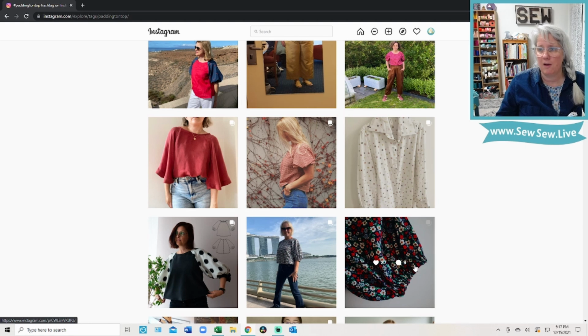But I think the fabric that you choose for this is going to make the biggest impact on this top, because if you're going to pick something drapey like a rayon or a lightweight linen with a lot of drape, or maybe a tencel rayon, or a cotton rayon, something like that is going to give you a lot more drape. You could probably even cut this out of a knit.